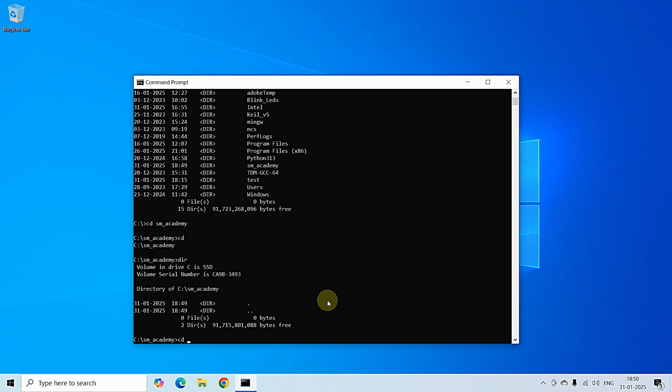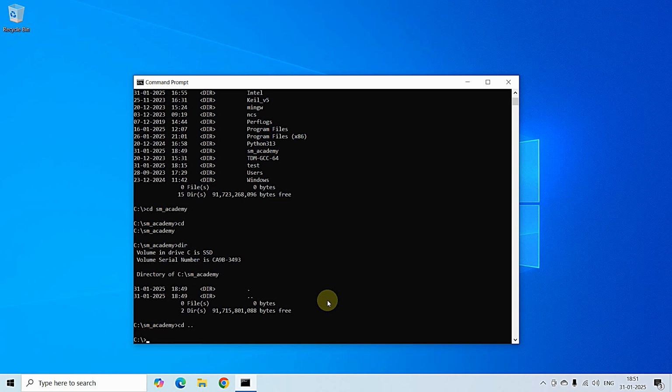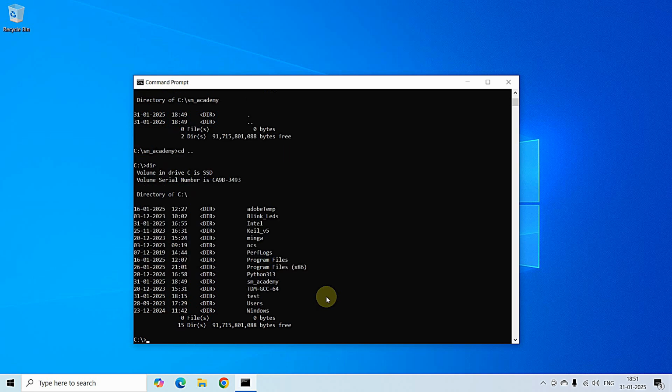I am just moving back from this, and when I want to delete this SM Academy folder which I have created inside the C drive, I move to the C drive location where the folder is available and then give rmdir space the folder name.